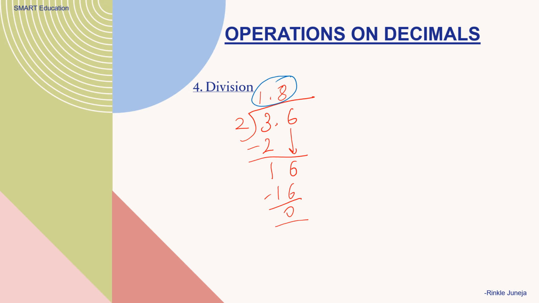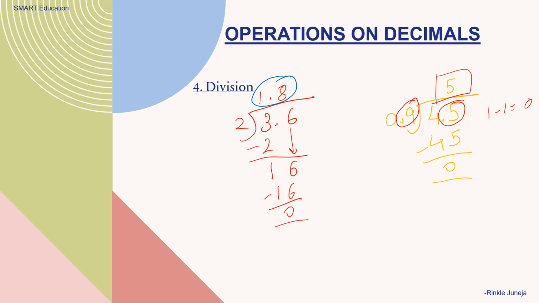Let's take another example. 4.5 divided by 0.9. In such a case, we do it without the decimal point first. So we know 9 5s are 45. So we put down 5, 45, and we get the answer as 5. Now notice here there is one digit after the decimal point and one digit here. In multiplication we add them. 1 plus 1 becomes 2. In division we subtract them. So 1 minus 1 becomes 0. So in this case there will be no decimal point in the answer and the final answer is going to be only 5.